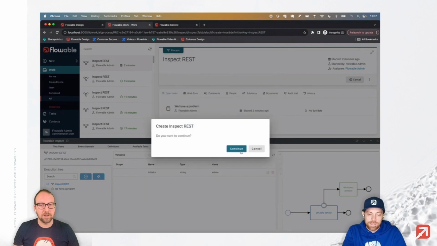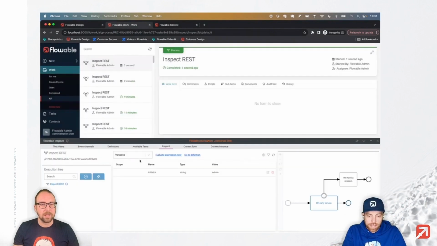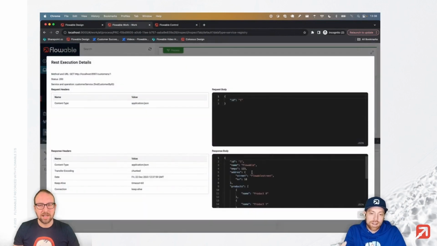So let's go and recreate it now. When you run it now, okay, now the process went through. We basically received our customer, and the great thing is that we see the full body response which was coming back. So we can now do our mapping based on that response, and check whether our mapping is fine and whether we make a mistake or whatever.